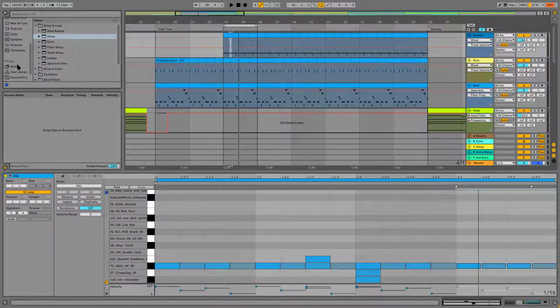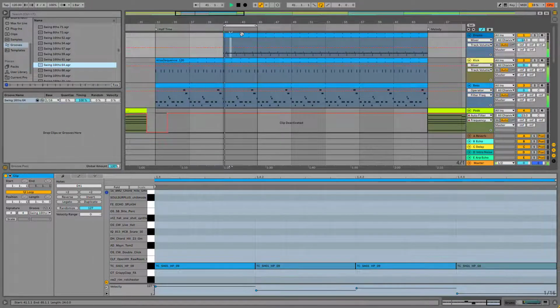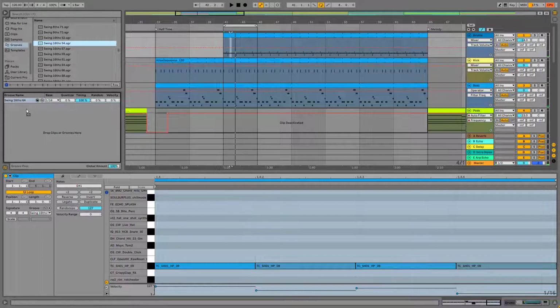So let's go into my grooves and we'll go for, oh, that one's already selected. Let's go for that. Let's just see how that sounds. Something a bit weaker. We'll go 59 maybe. We can adjust the timing here. I think I'll stick with this. I quite like it.